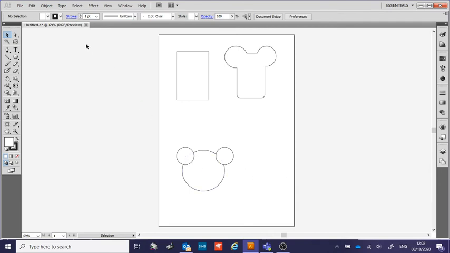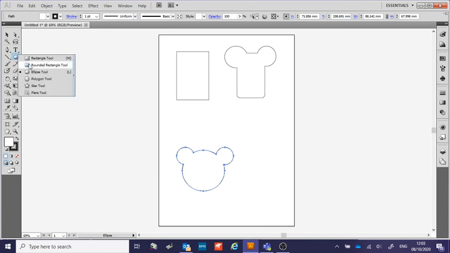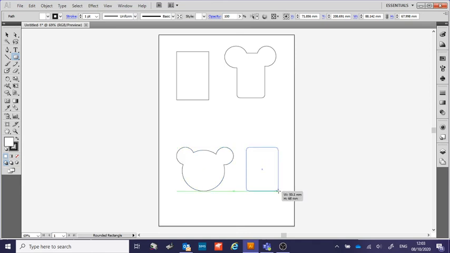And again, I would need to select the whole drawing, shape builder tool, form it into one. Now that's of course just one idea of a kind of bear head, bear shape. There are multiple things you can do. You can try different shapes, and I saw plenty of different approaches in the lesson. All I want from you is one design that we can cut out.